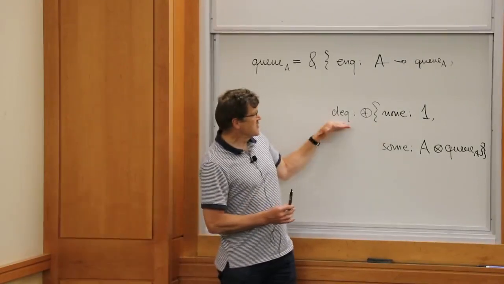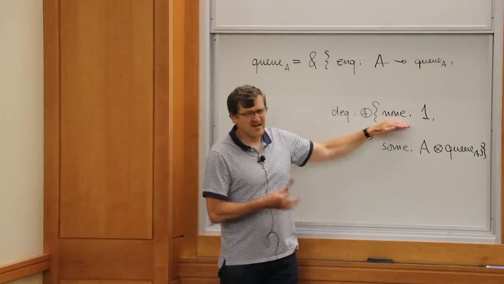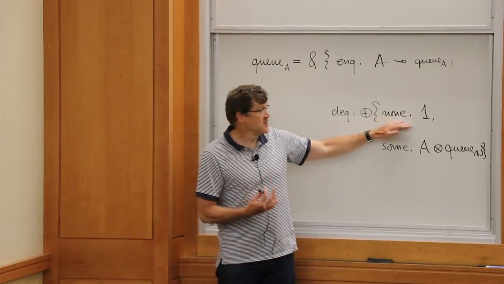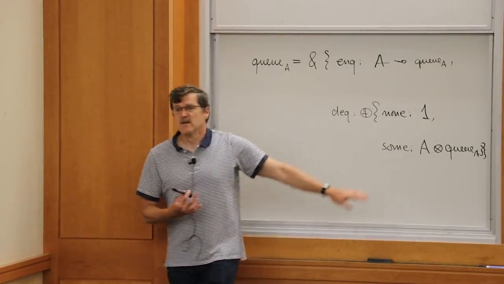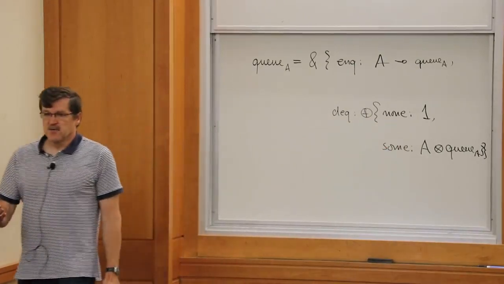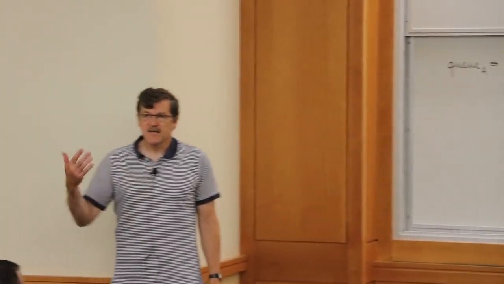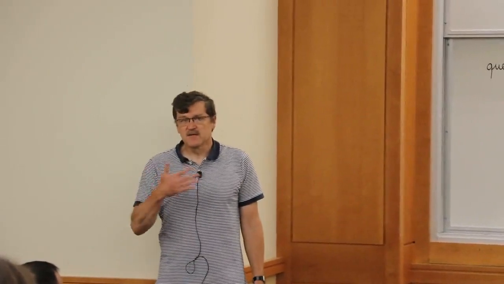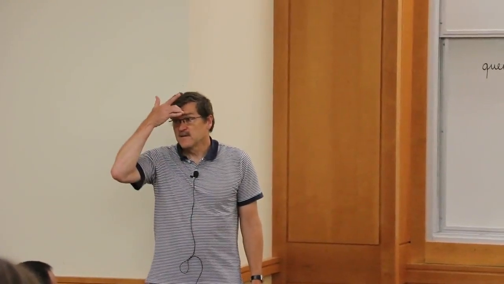Or you just say, well, if I try to dequeue something from the empty queue, well, the queue is not very useful. It's empty at that point. We'll just have it terminate. So deallocating the queue is built into the communication interface. Again, it's not forced to do it that way. It just turns out it's a convenient way to do it.